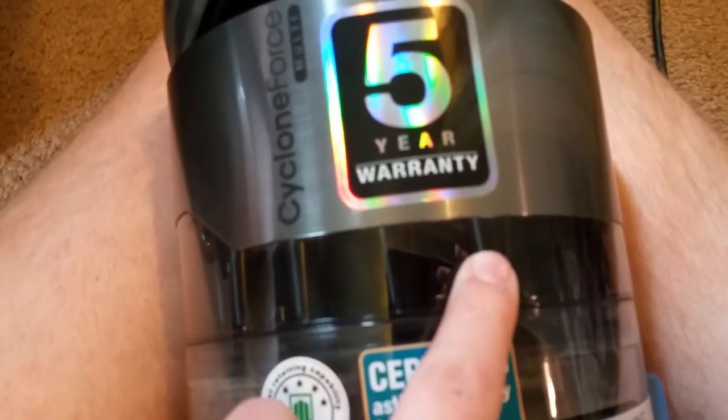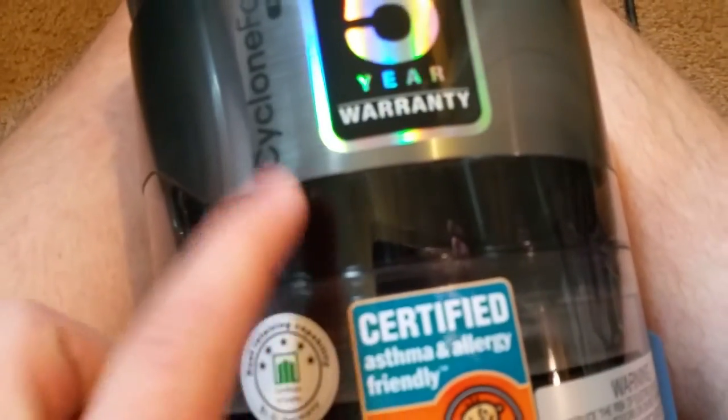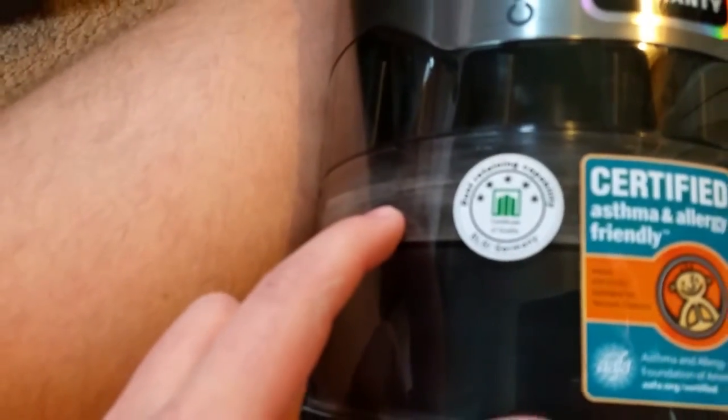And these cyclones are cone-shaped on the inside. As you can see, this is clear as a bell because there's no dirt that gets inside this part. This is where your fine dust chamber is, and this is a larger dust chamber. And it looks like the vacuum doesn't hold that much dirt because your max fill line is right there. But you got to understand, this is a big container. It does actually hold quite a bit of dirt.